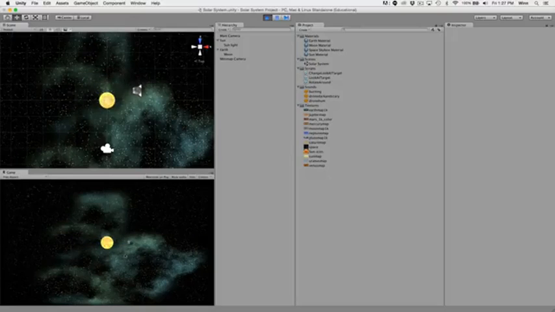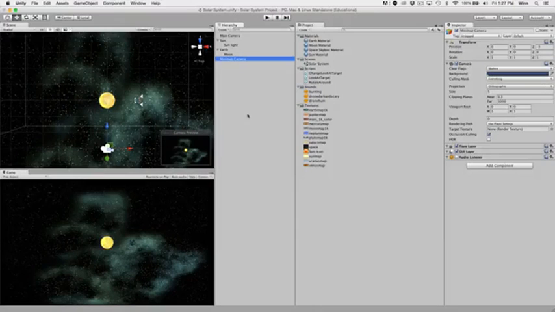But down here in the game view, since it's orthographic, the size of the Earth and the size of the moon do not change as they move around the sun. That's the big difference. The same relative size of the objects is maintained consistently with the orthographic projection.